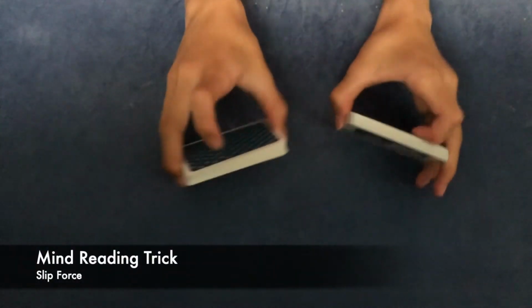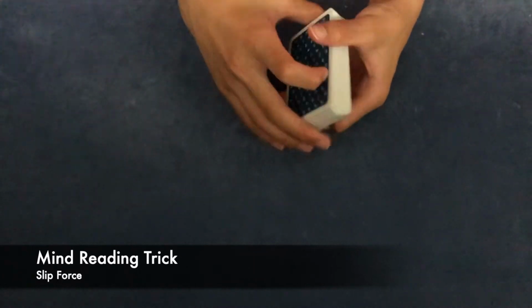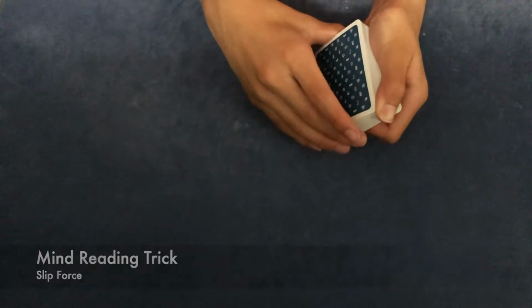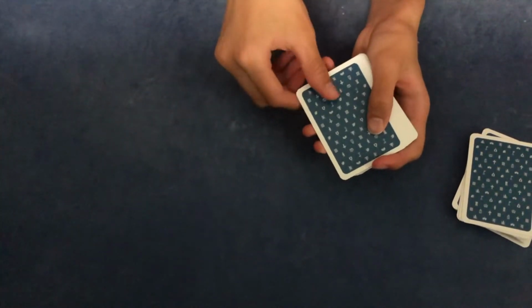Alright guys, so this will be the performance. First of all, I have a really shuffled deck of cards right here. My spectator can also shuffle the deck if they want to. Now I want my spectator to say stop any time they want while I'm riffling down the deck. Alright? Okay. Stop. Right here. This card right here. Yep. Now go ahead and take a look at this card, the top card.